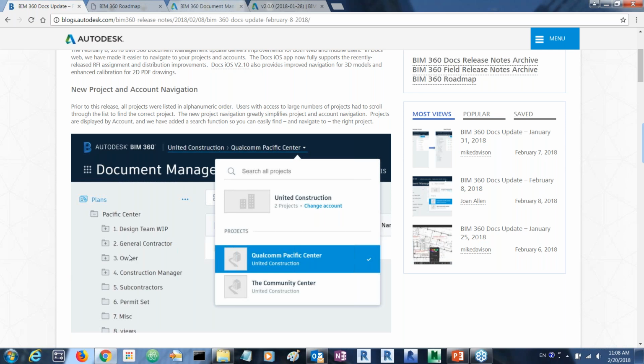But now you can actually see the project under the accounts, and you can also switch the account. This is very convenient. I myself was always confused because I have several accounts, and all have samples and samples and samples. But this way you can switch between different accounts and projects more easily. Very nice feature.